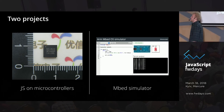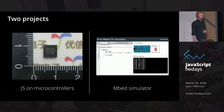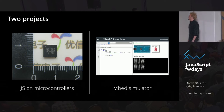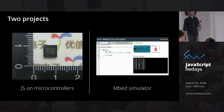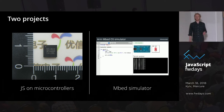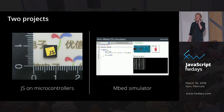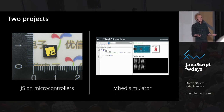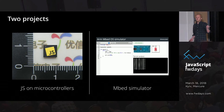Today I want to talk about two projects, both developed in my team and a wider ecosystem. One is a way of running JavaScript actually on these microcontrollers with very little RAM. The second is: what if we approach this from a different standpoint — looking at the pain points of embedded development, using old IDEs, taking a minute to flash stuff, and putting a little bit of web magic on top of it through a simulator.